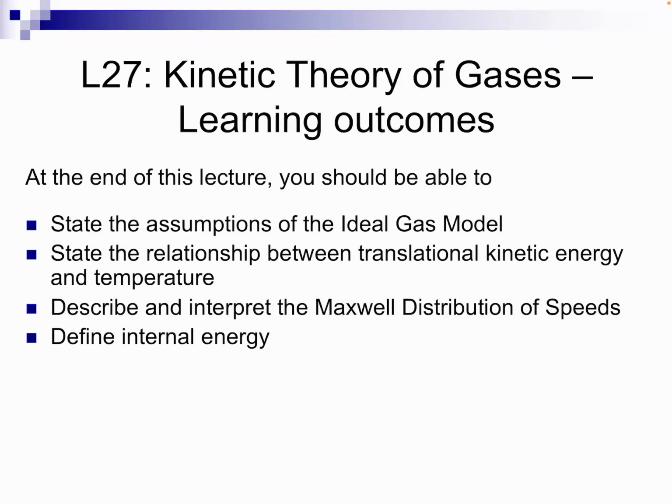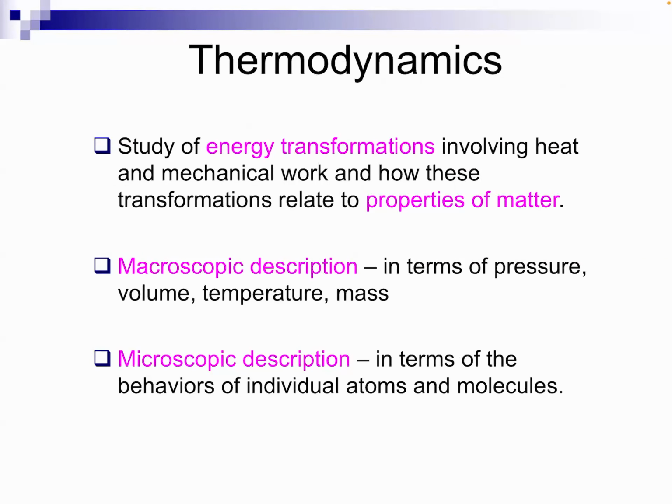Okay, so let's continue with our discussion on gases. So far, we've started thermodynamics by saying that we will look at the macroscopic description, mostly of gases, describing gases in terms of their pressure, volume, temperature, and mass. We started by talking about the definition of temperature and how it affects an object. An object heated up will expand, for example.